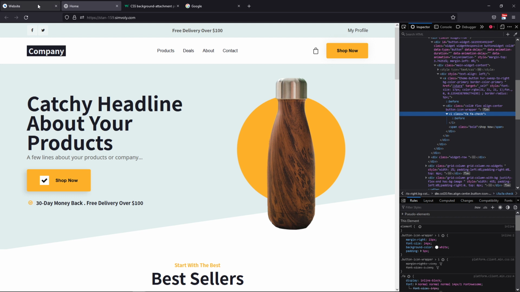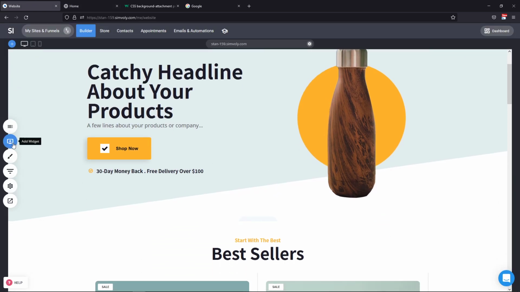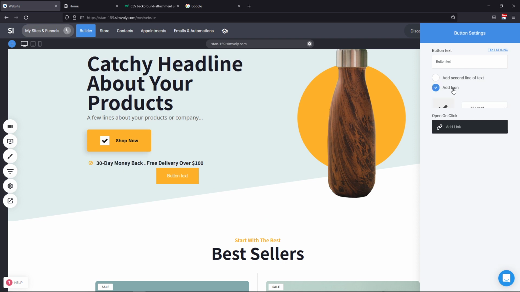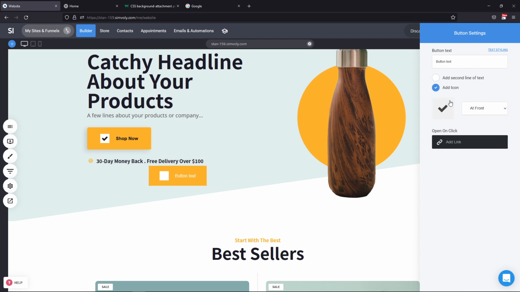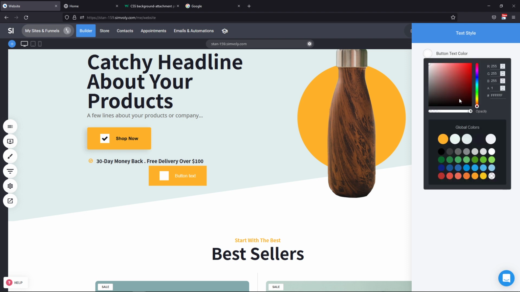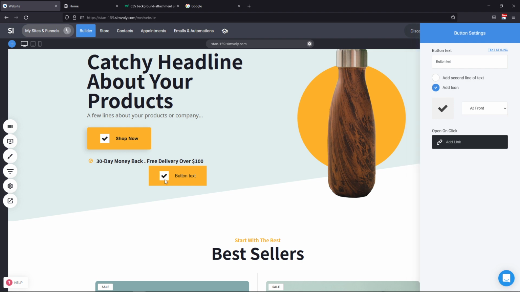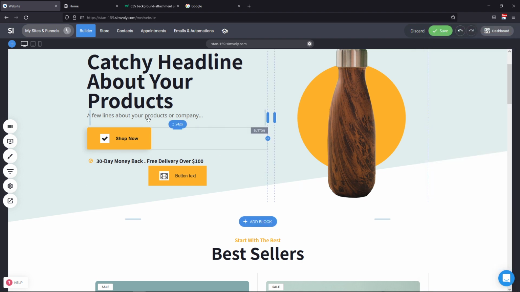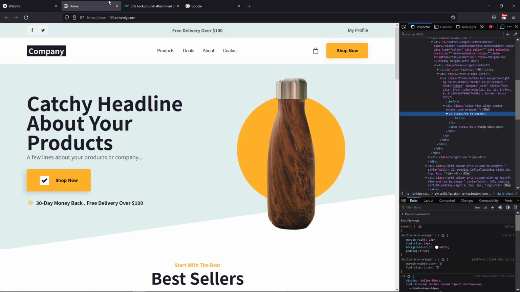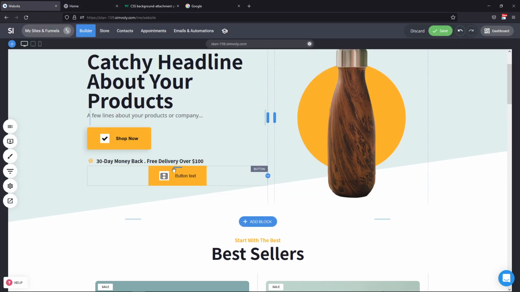And now if you add a different button again onto your system, then when you add an icon, you will see, well, we have to change here the button color to something dark, and you see now this styling is applied to this icon as well in the button, because we added this globally by targeting it this way. This was a global styling about all the buttons, and we applied it for the whole website.